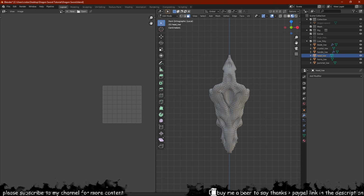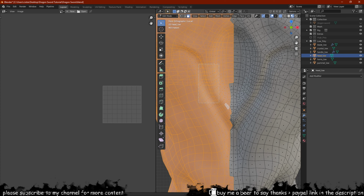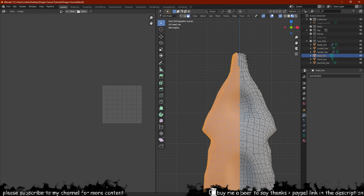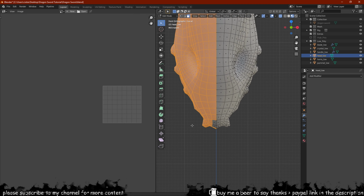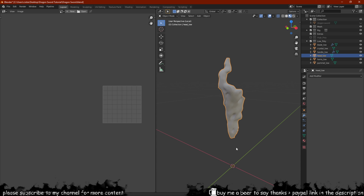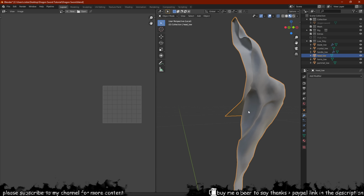So I'm just going to go into vertex mode and just select everything on this side, delete all those sides as well. When we play with symmetrical meshes, I think it's very important that you delete all the sides that you don't want to work on for now, and just use mirror later on. It definitely helps to do this. But one very important part of this is to ensure that your origin of the mesh is right smack in the middle of the world, pretty much, in order for this to work properly.